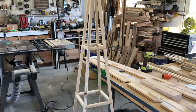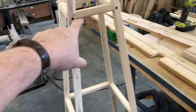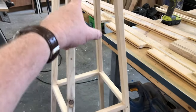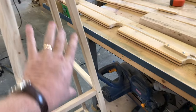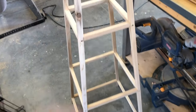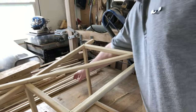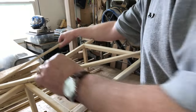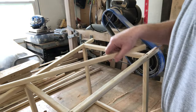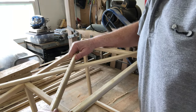So I'm just gonna go have a bite of lunch, and when I come back, I'm gonna put in the pieces that'll go in here, some cross pieces. So three sets, one there, and one there. So the next bit that I'm going to work on are the cross braces that will go through here, kind of like this.